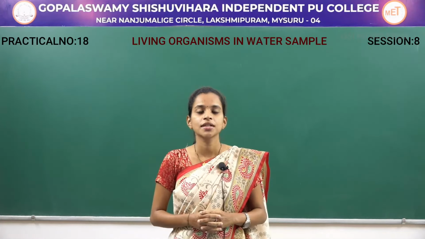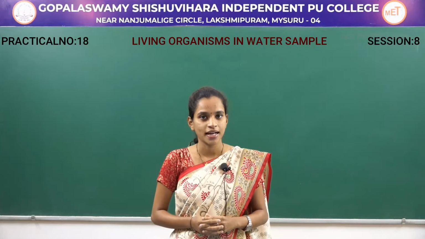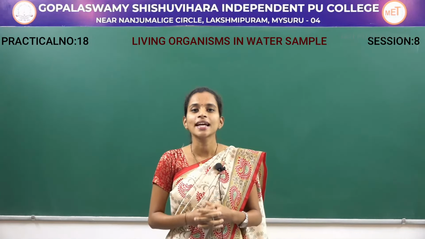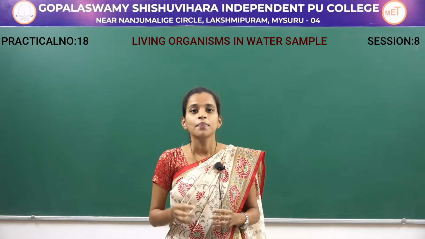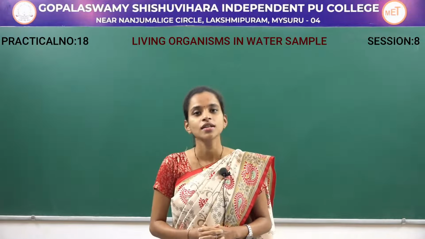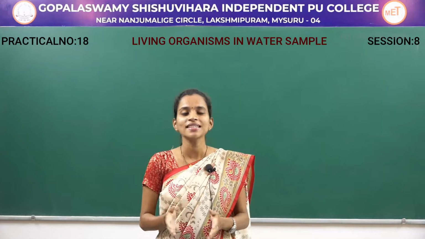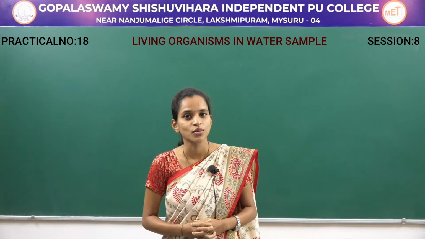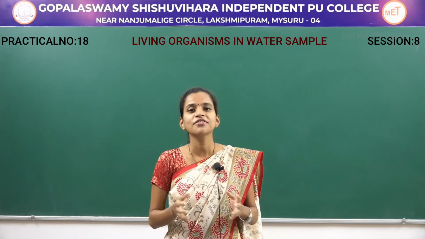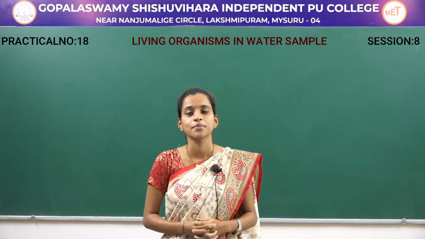Second procedure is you have to take a drop of water from this sample collected and place it on a slide. Once the slide has the water sample, place a cover slip on that and seal all the 4 sides of the cover slip. Next, you have to place the slide under the compound microscope to observe different types of organisms.